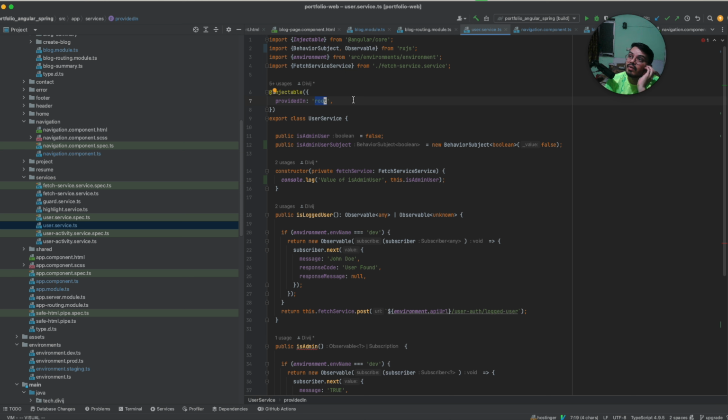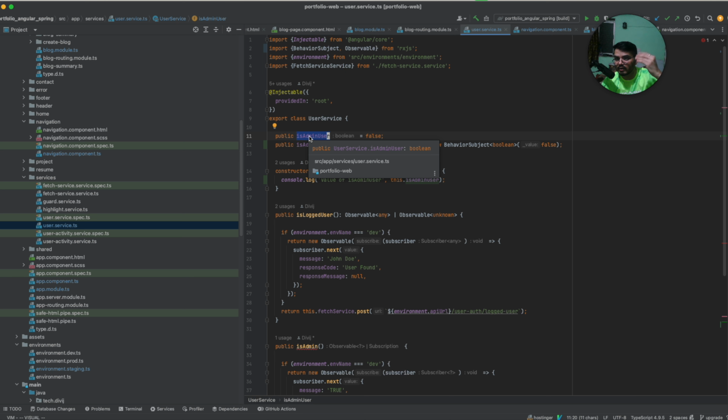So wherever I inject this service, it should do the state management by itself. If I have already updated the value of this variable, wherever I inject this service, any component, any module, this is admin user variable should have a value of true. But that is not happening currently.